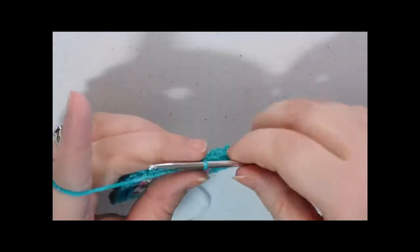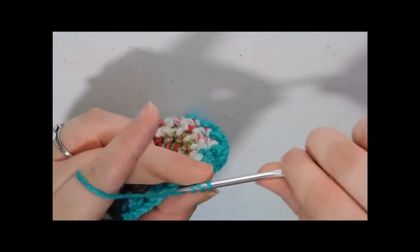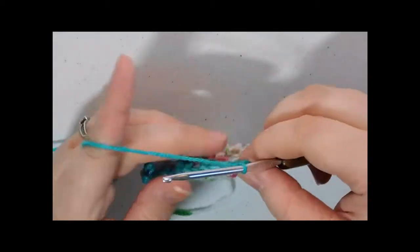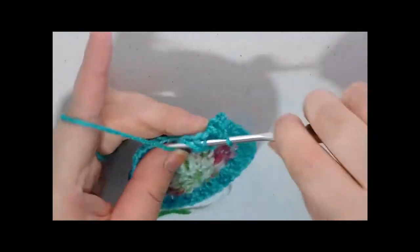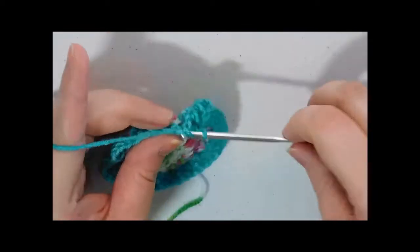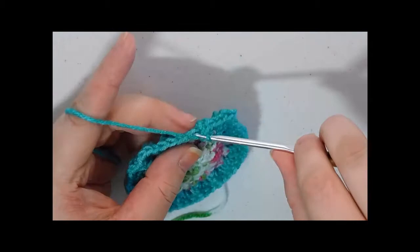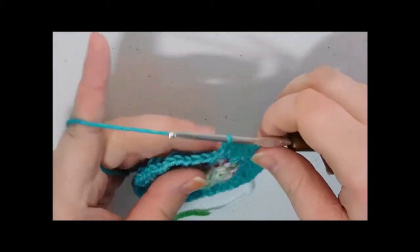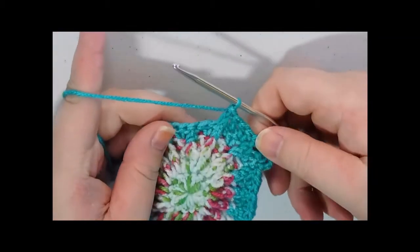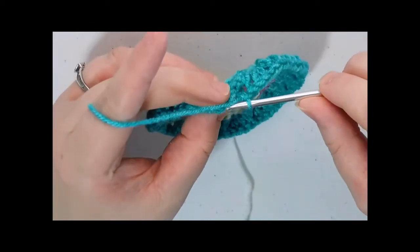Next round we'll be working another increase, so we're going to chain 3. We're going to double crochet into the same stitch, and then we are going to double crochet into the next. Then we're going to front post around the front post. We're going to double crochet 2 into the next stitch. And then we're going to double crochet into the next. And then we're going to front post around the front post. We're just going to repeat that all the way around. So now that we made it all the way around, we're going to slip stitch join to the beginning chain 3.